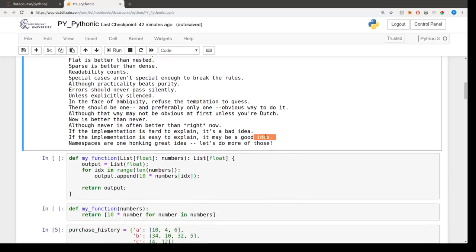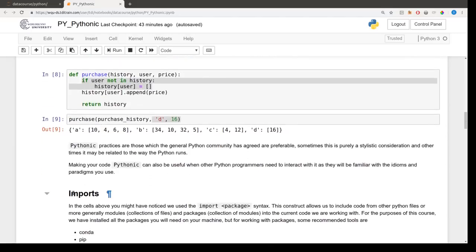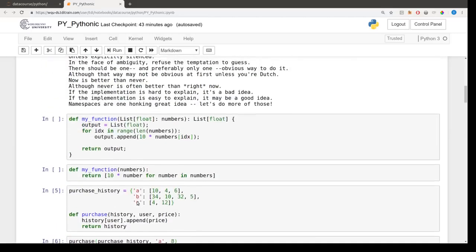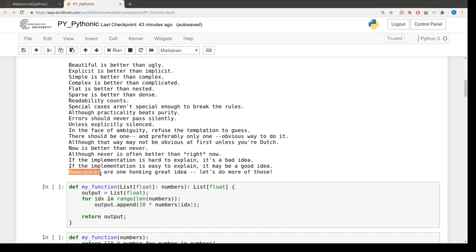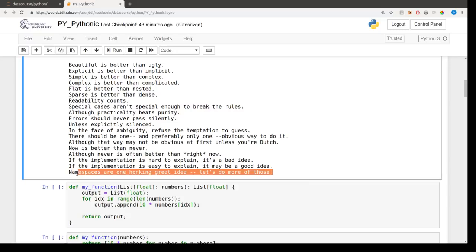And then another value I'll touch on, because we're going to talk about this in a moment, is namespaces. Namespaces are related to the idea of scope that I talked about earlier, and we'll be seeing more of them when we talk about import statements. I'll talk a bit more about namespaces then, but they are really valuable for organizing our code, and they are very, very helpful. So the very last point in the Zen is namespaces are one honking great idea. Let's do more of those. So I'll elaborate on that in the next video.